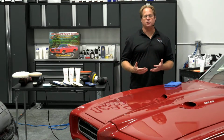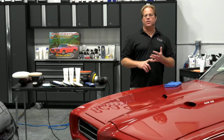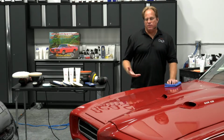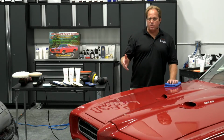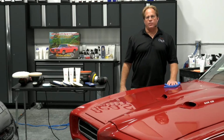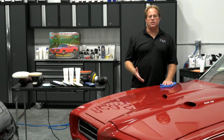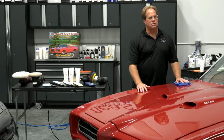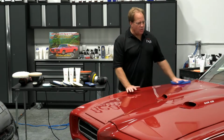Great abrasive technology has the ability to remove defects without leaving its own marks behind in the paint. And if you're using products that are leaving marks in the paint, like we call it micro-marring or tick marks or DA haze, then there's nothing you can do to really fix it. You need to change abrasive technology. Pick a different brand and get familiar with that. Yeah, true story.